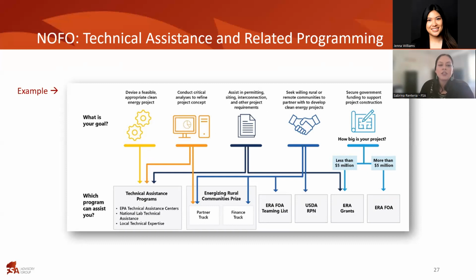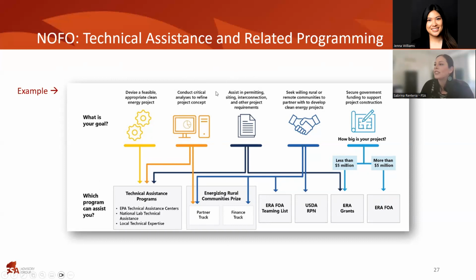For our energy grant, they provided some support as far as technical assistance goes. So they really highlighted who you can go to for technical assistance. When do you go to it to even see if a project is feasible or not? How do we analyze this project before we even apply for it?